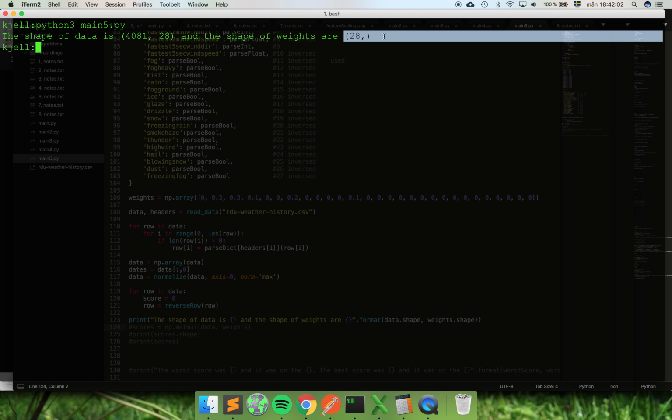I use the word matrix here, and that is technically not correct, because since this only has one column, it is actually a vector. But it's going to work the exact same way, and you can think of it either as a vector or a matrix with one column. It doesn't really matter at this point.